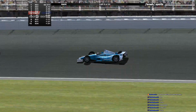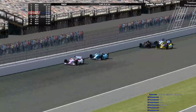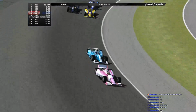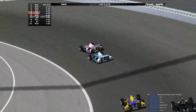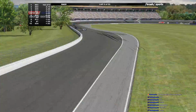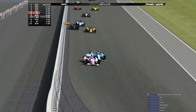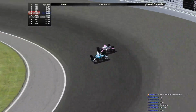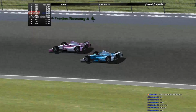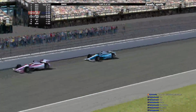No, don't go to the pace car. PPP has his work cut out for him, a tenth of a second behind Maria, and these are not easy times to make up when you're on an oval track. You might make it up on a road course. Looks like PPP's catching up a little bit. Lara's running in third place, side by side with Jack Blaze, who's still a lap down. PPP's looking to give a little bit of a tap on Maria's back, but that's just gonna put Maria a little bit further.